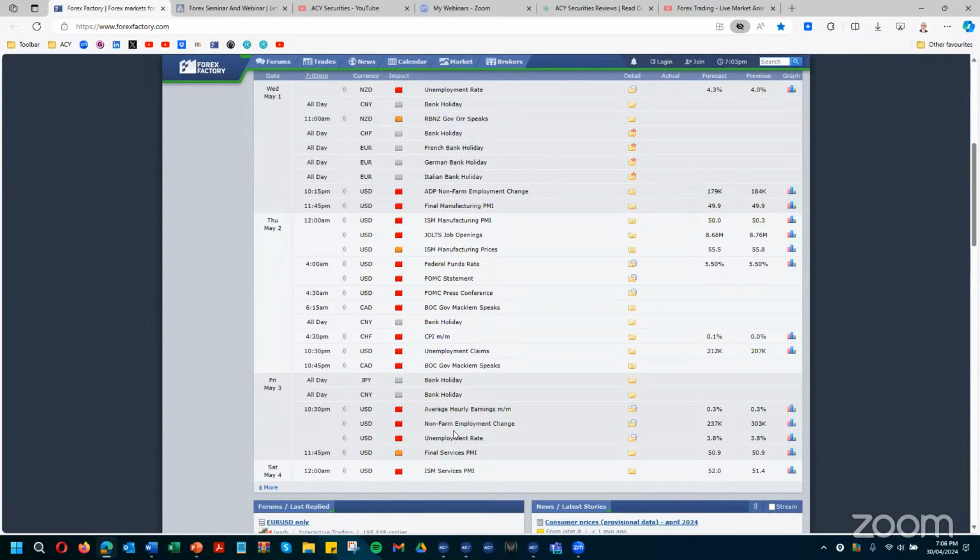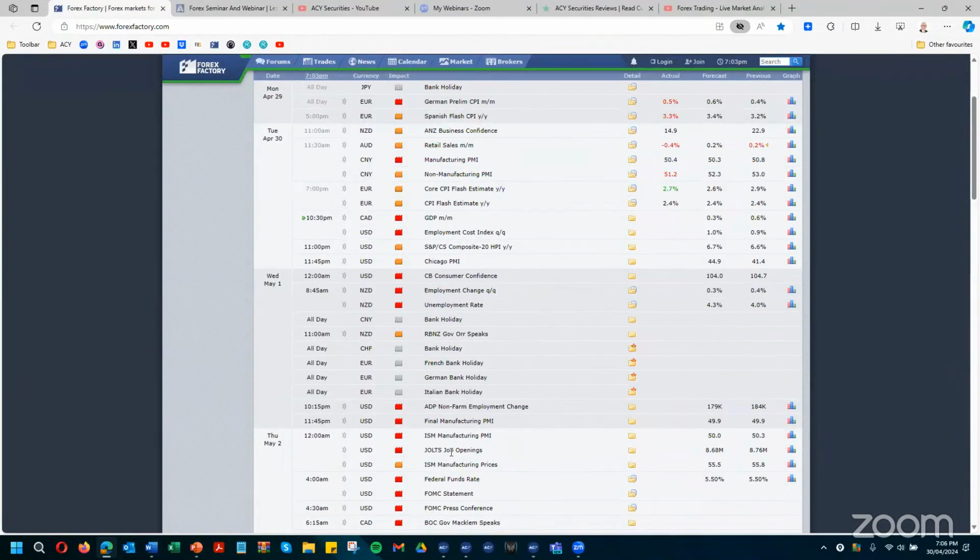Got to work out whether you want to be in the market or not. So you're just going to wait for these items to pass. And of course, midnight Saturday morning, ISM service PMI data. So lots of data there from the US getting released. So let's bear all that in mind. Today, we've got a little bit of news at 10:30 p.m. from Canada and US, so we'll see how that will drive the market. And of course, they're at 12 as well.